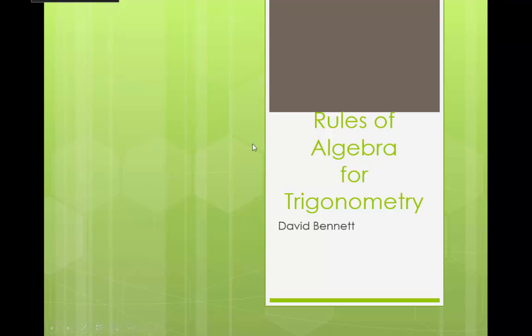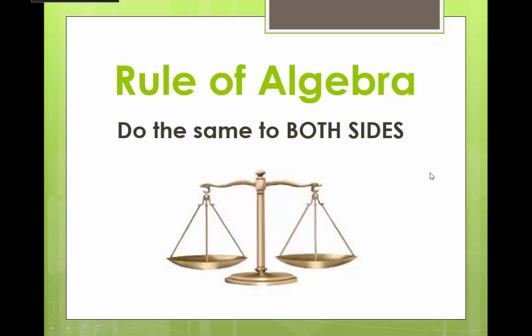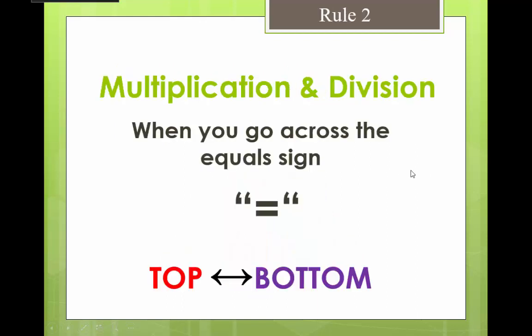Today I'm just going to go through a couple of examples with trigonometry and talk about the algebra you need to be able to be successful with that. So algebra generally is doing opposites. You do the same thing to both sides, or you do the opposites, okay? So when we're doing multiplication and division, you do the opposite operation. And I'll show you what the top means, the bottom means in a second. If I'm rearranging, if I'm dividing, then I'll have to times to bring it up to the top. If I'm at the top, I bring it down to the bottom.